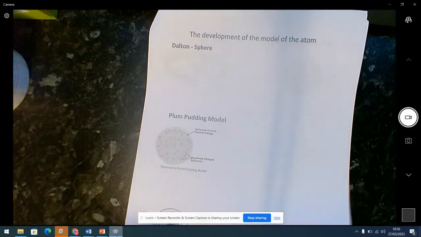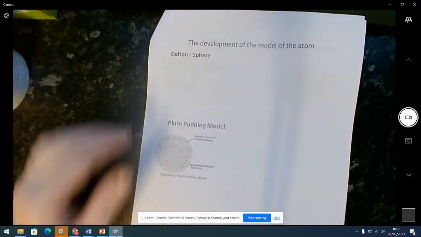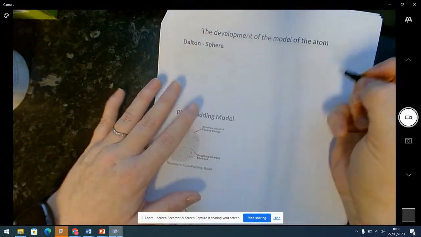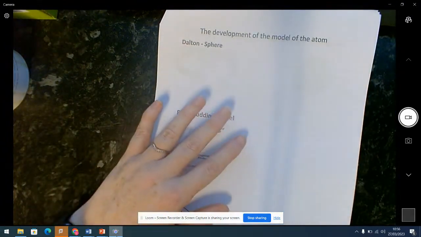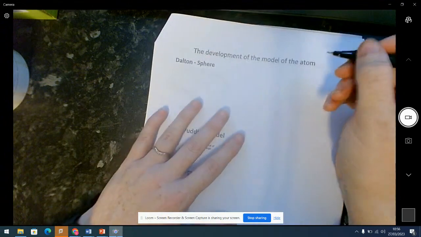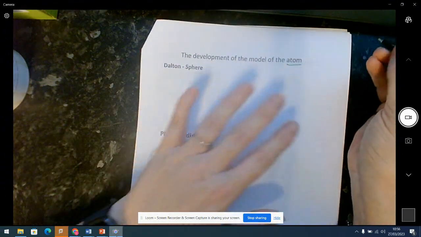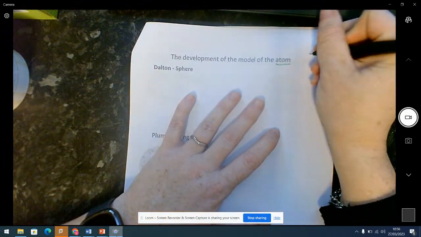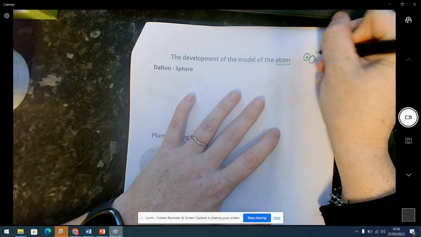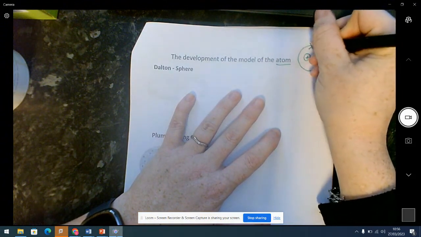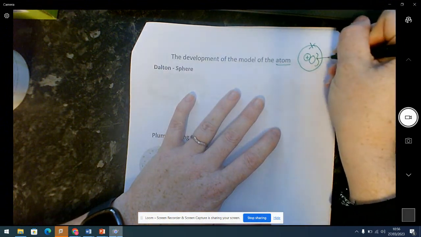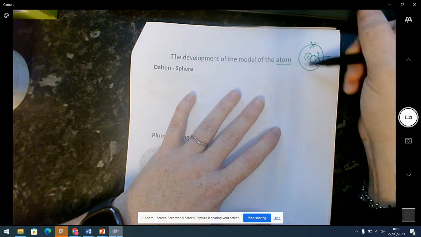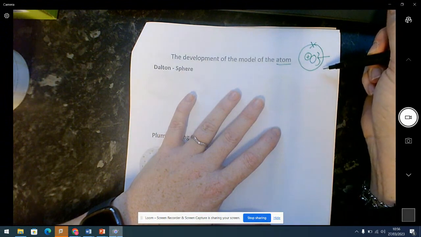And we're now going to go into the model of the atom, the structure of the atom, and essentially the key things that you need to be aware of. So we're going to look at how it was, or how it is, that we've actually been able to develop the atom structure that we have today. As you can see, I'm drawing the structure of the atom that we are all taught in chemistry, and you need to be able to explain how we got to this model that we have today.